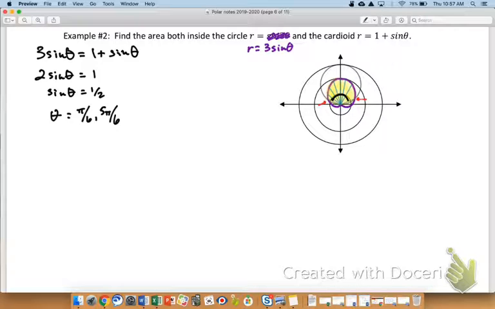Here is a possible way to do this. What if I did the integral from 0 to pi over 6? It's 1/2, and I've got the circle in here. Wouldn't that integral, 1/2 integral of r squared for that domain of the circle, get me this dark green little tiny sliver of area?